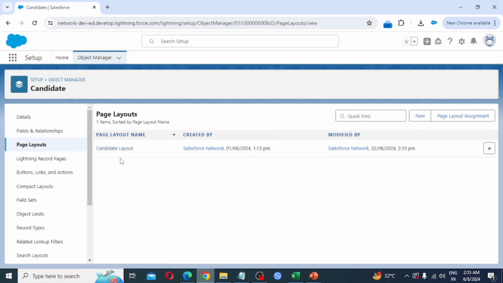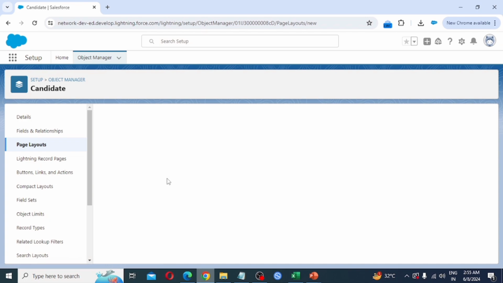This candidate page layout was created by Salesforce at the time of object creation. If we need to create our custom page layout, we can do so by clicking on the New button.